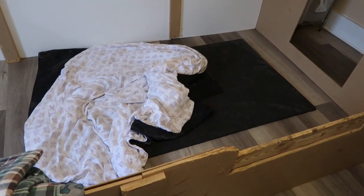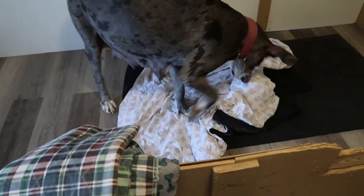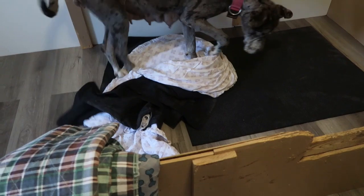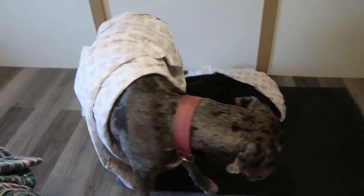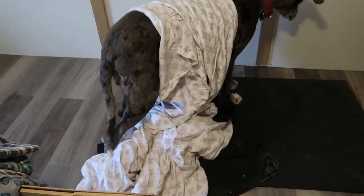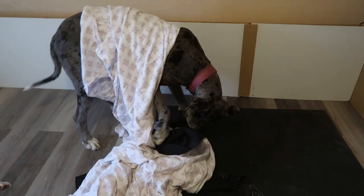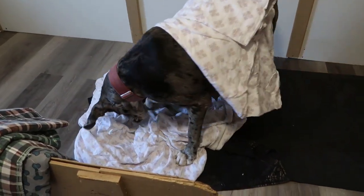But you can see she's already in there scooting around. Oh, nice big spot for you. Yeah, get comfy. We got more blankets if you want to scratch them around. Here's another sheet. What do you think? Better? So she should be nesting anyway. She's due at the end of this coming week. But she'll get that situated of how she wants to sit on it.